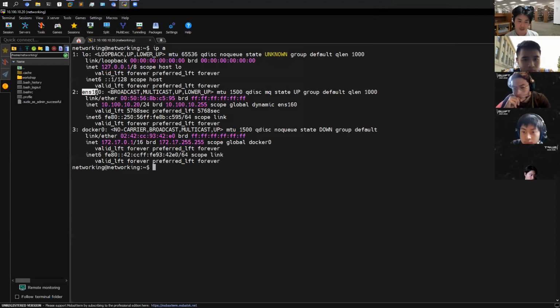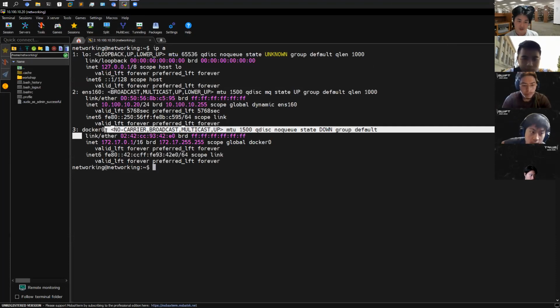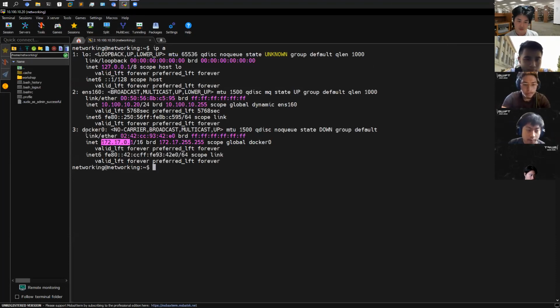The next one is ens160. This could also be eth something, like a number. This is the interface that is associated with a certain IP, and this IP allows you to be within a network and communicate within a network. And this Docker interface is an IP for your Docker containers.